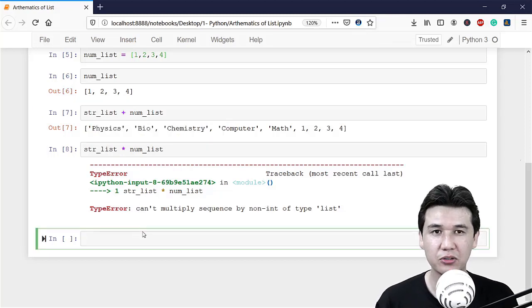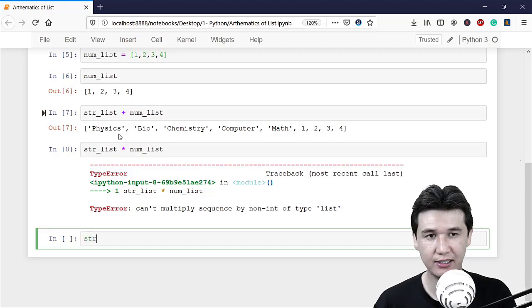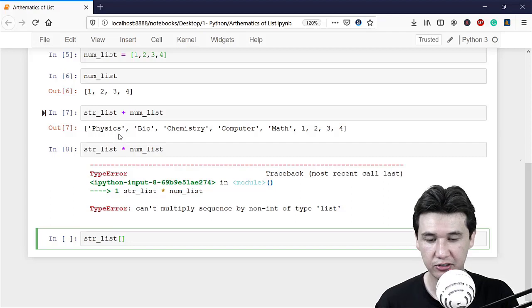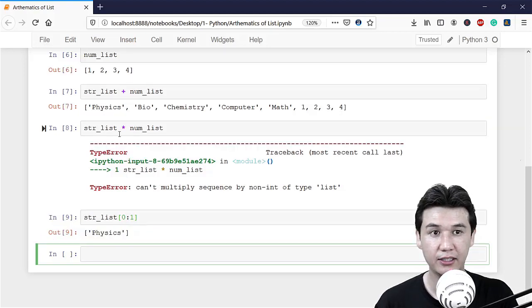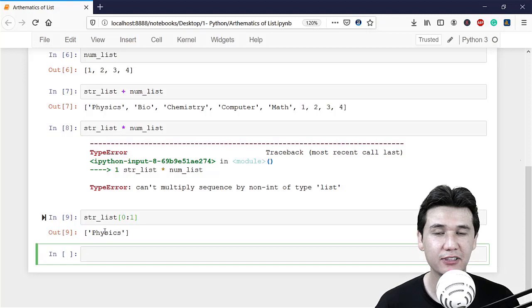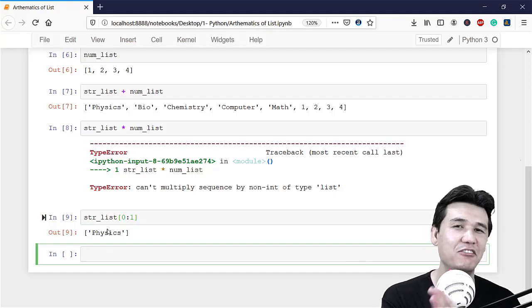If I do one more thing, for example, I make a sublist from the string list, and I slice it only from 0 to 1, and you will get only physics. Now what I need is physics 5 times in one list, like physics, physics, physics, physics, physics.